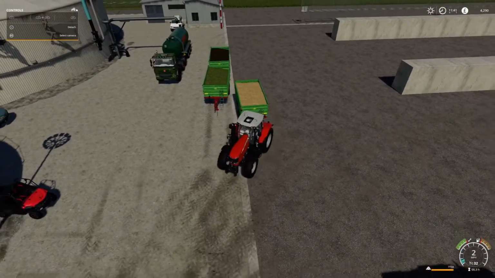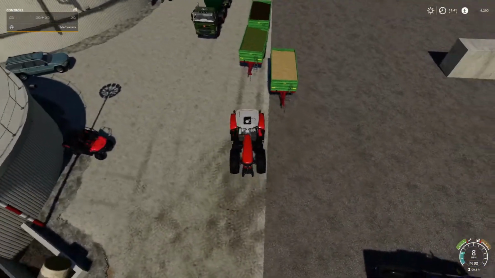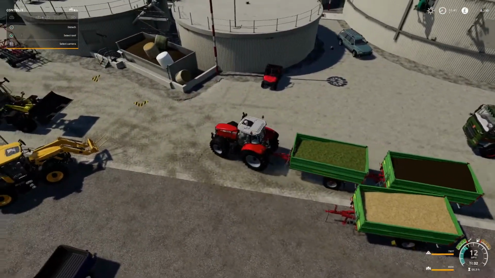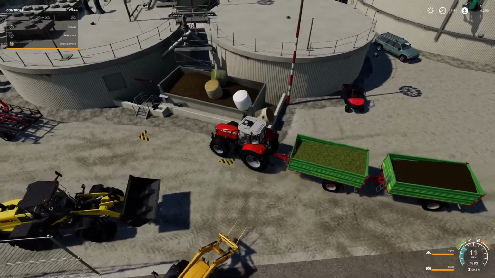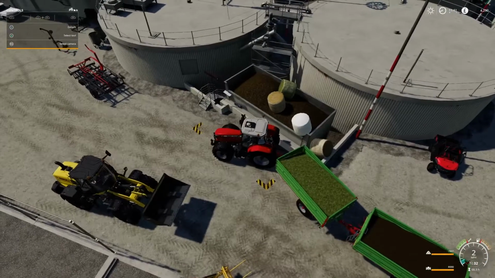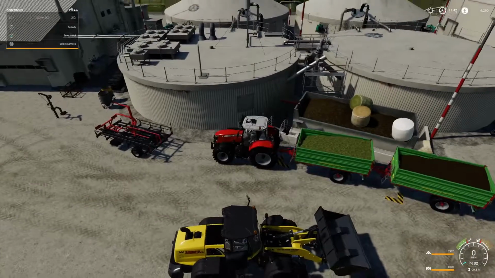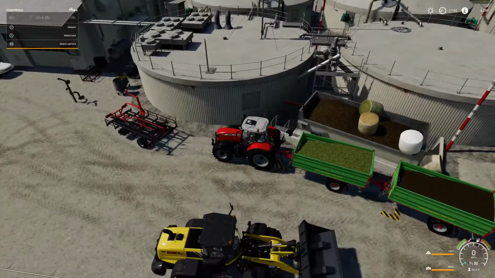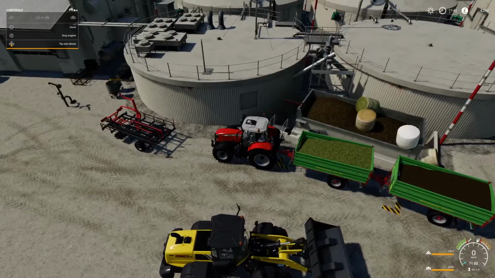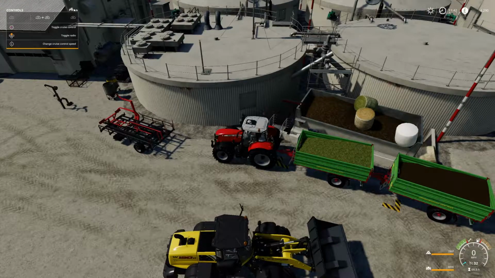Oh, so let's try and offload. Now on FS19 most of the tips, it does come up with the tip button, it will come up and say triangle. However, some of the stuff when you go to tip it off, it doesn't have it, so it's not going to accept grass there. If I try and tip it, yeah, even the tip is not even coming up. You can't tip it there.